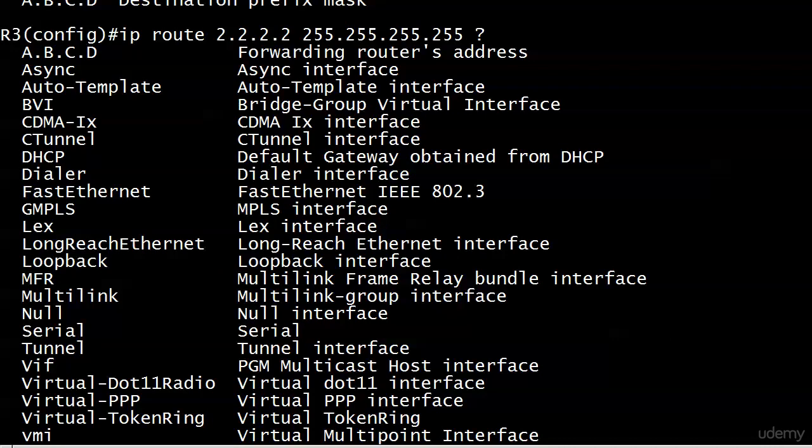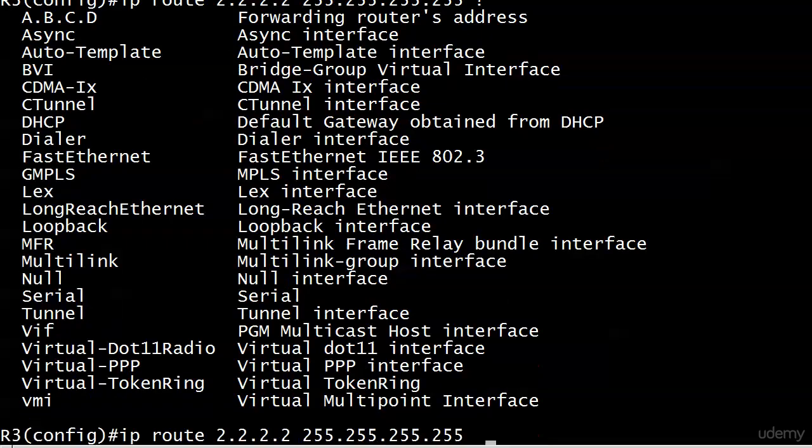Very important distinction there. You're either setting the downstream router's IP address that should receive this packet, the next hop IP address, or you are going to enter the local router's exit interface. Here, what I'm going to do is send it to the next hop IP address.